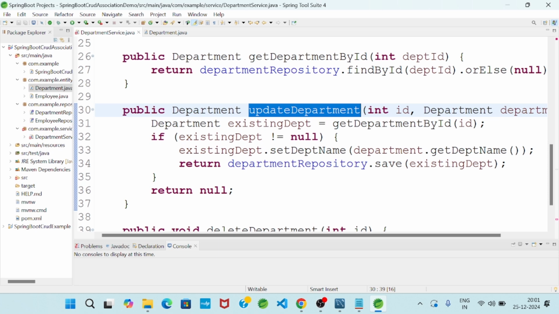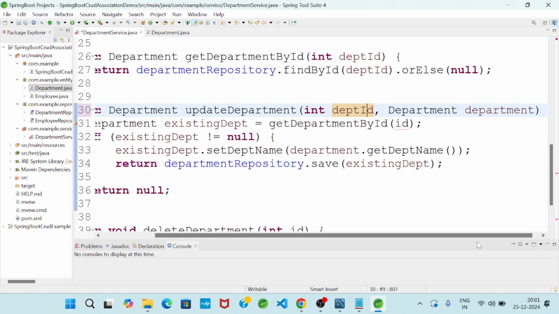First of all, same thing, based on the ID, I will get the record, and that record I will update directly by setting the updated value. Within the brackets, I will take the department ID value and the department object.